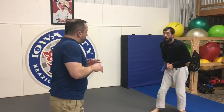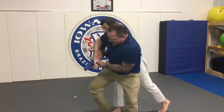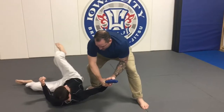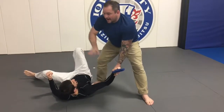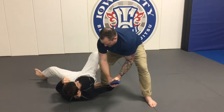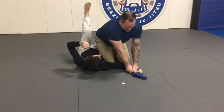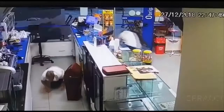All right, so let's look at it now where I'm the assailant and Travis is the blue defender that's going to come in rushing through with an extended gun, okay? I get control. We're grappling here for a second. I step through, and we go down to the ground. When the fight goes down to the ground, I went up against the wall, and the assailant comes down to the ground, and he's got his knees on the floor, and they're basically in a position like this.